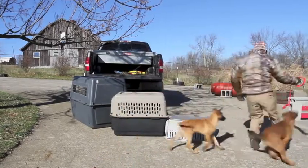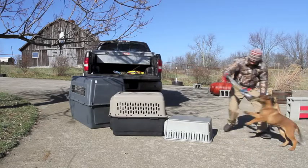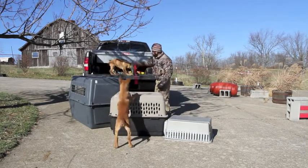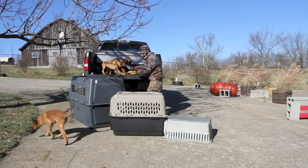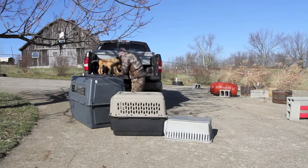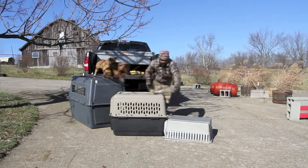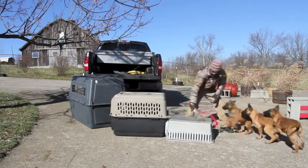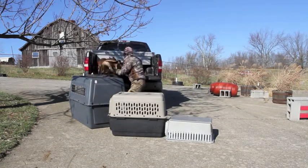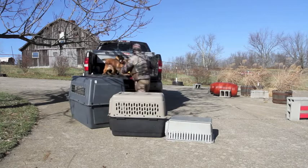Come on, little puppies. Oh, come on, get your tug. Come on, see if you can get in the truck. Can you get in the truck? Oh, they get in the truck, and I'm going to tug with them and play with them. Good. And I'm going to take this tug away. Oh, and it's going to get away. Oh, my gosh. And it's going to get back up here. Oh, and here they go. All three of them. Whoa. I got puppies everywhere.